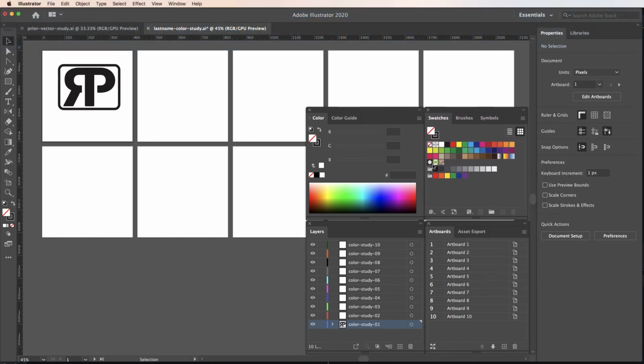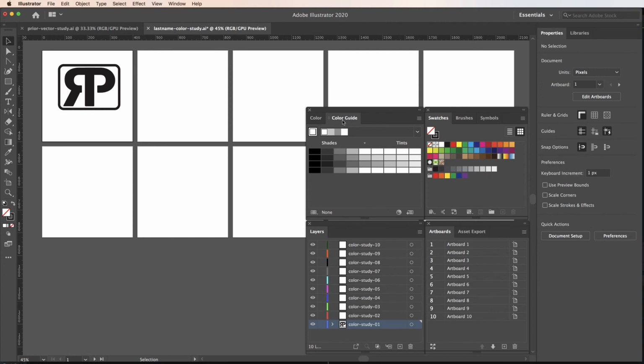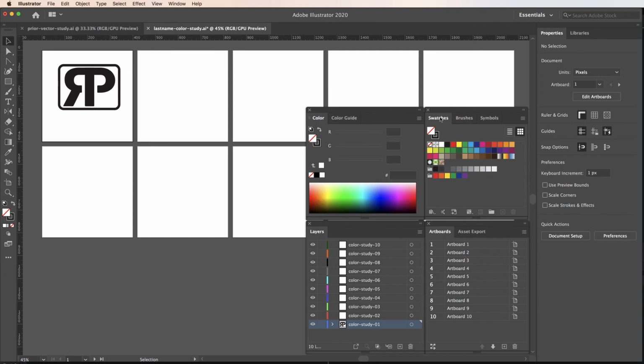And again, you can set up where your panels are, however work best for you. And I'm also going to point out that I'm in the Essentials workspace for this demo. All right, so you will have layers, artboards, color, color guide, and swatches windows and panels available.